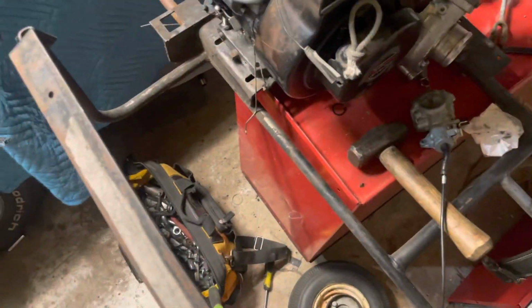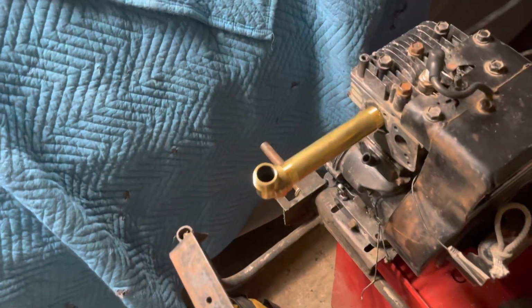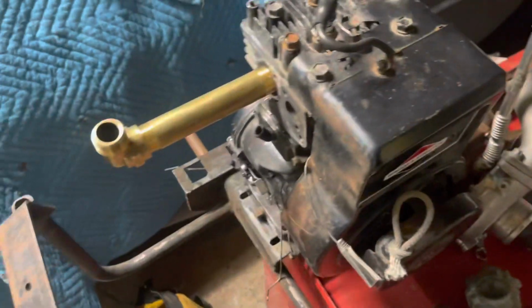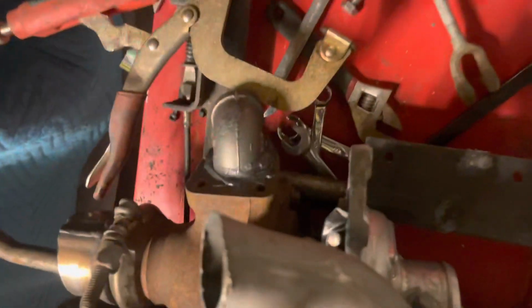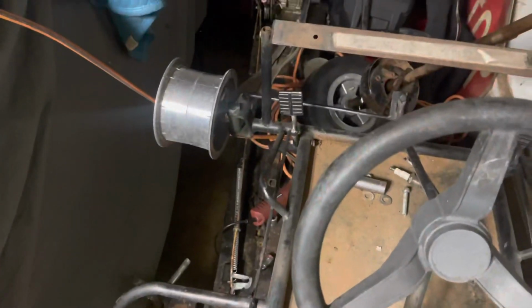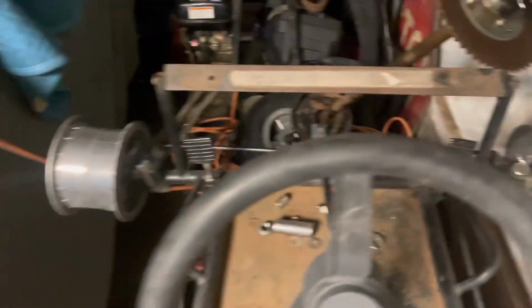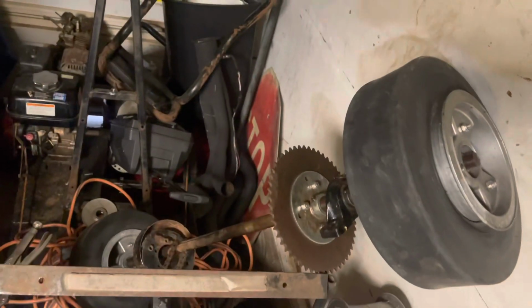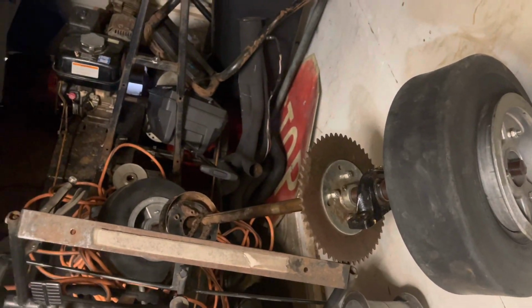Nah, I can cut. All right, to wrap up this video, we got it back taken apart. Got my carburetor right there, waiting on the adapter to come. Put some JB Weld right there, but I'm gonna get it really welded. I got the mock-up on the new wheels. You see, I got the new adapters to go with the wheels too. I got the wheels mocked up, they ready. Got my live axle. Gotta get it welded on.